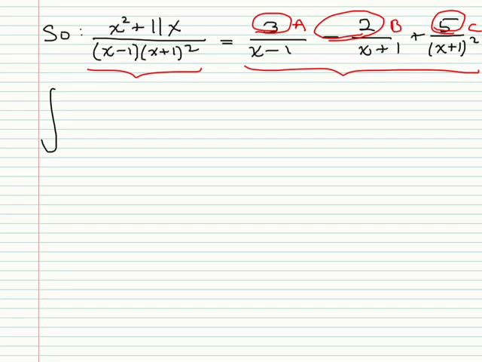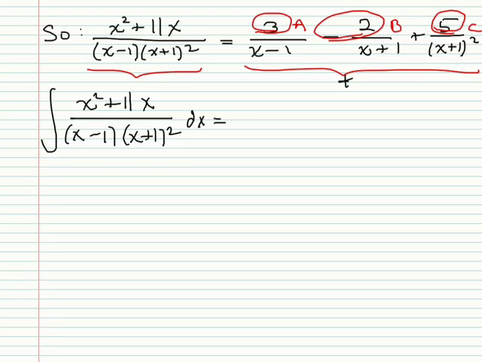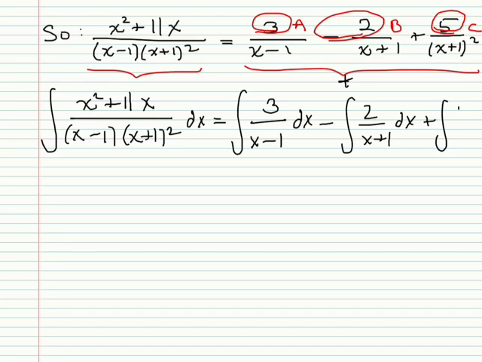Well, recall that we were trying to do the integral of this whole thing. I'll rewrite it again for you. We were trying to do the integral of this. So that means we can do the integral of the right-hand side here, and that's going to be simpler. We can integrate term by term. We can integrate this term, we can integrate this term, and we can integrate this term. Sorry, that got squeezed in there. There should be a dx in there.